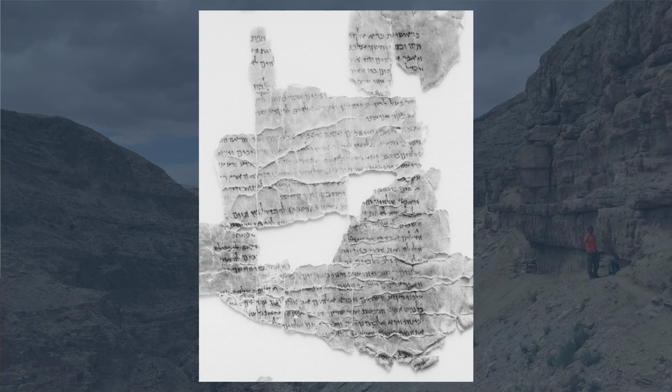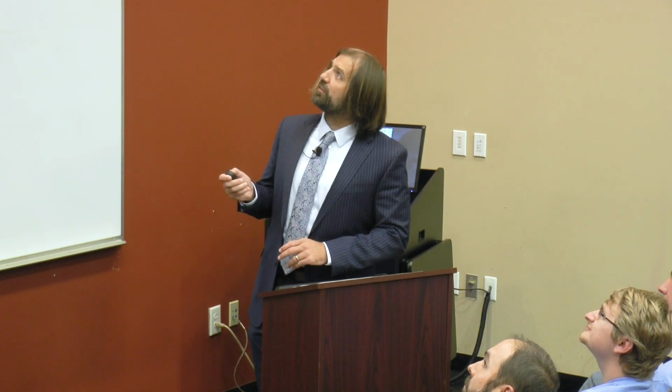Another manuscript, this is 4Q Genesis B. You see here in an infrared image, lots of technology they use on reading the scrolls. It's a very significant copy of Genesis, dating to the second half of the first century AD. It is rare that we have such relatively intact text of the creation account preserved from this period of antiquity. Can you guys recognize, my Hebrew scholars, what text this is here?